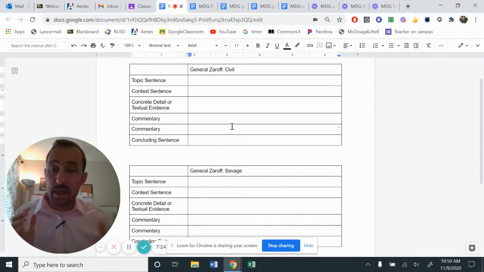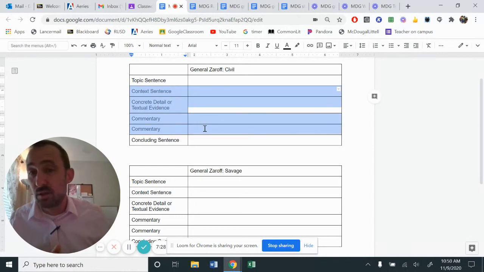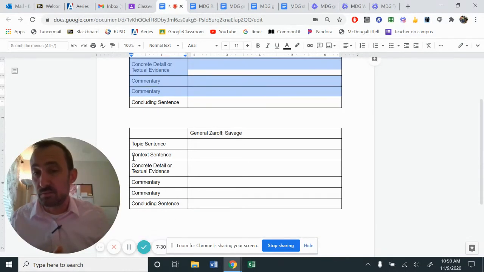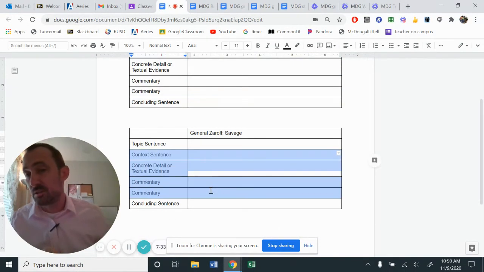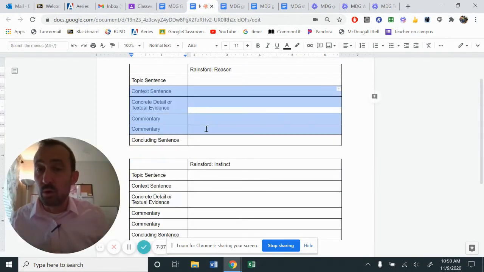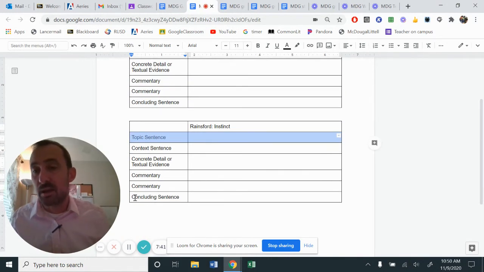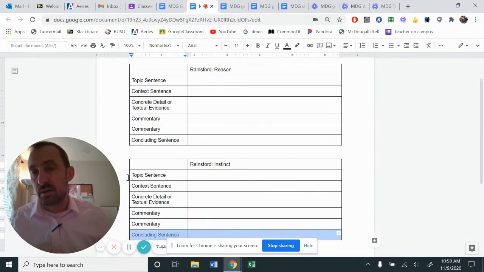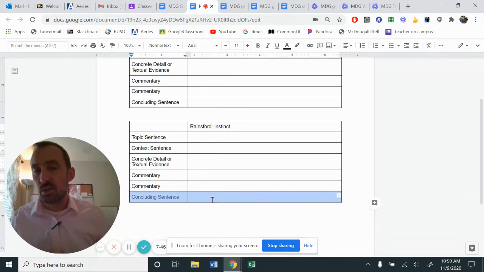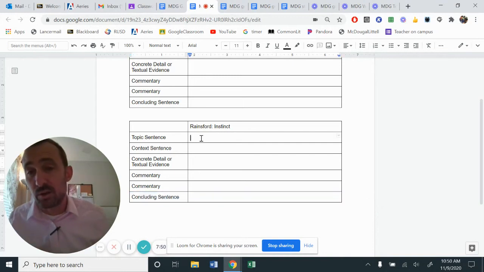Okay. And now that we have our commentary, so at this point, ladies and gentlemen, you should have all of these sentences filled in. Okay? This is the core. And what we want to do now is we want to add in our topic sentence and we want to add in the concluding sentence. Now, the concluding sentence usually sums up everything. But before I would do that, I would start with our topic sentence and discuss the theme. Not the character, the theme.